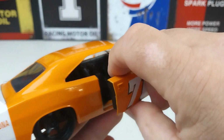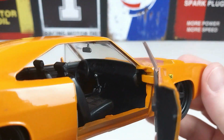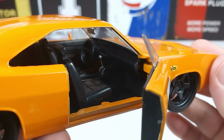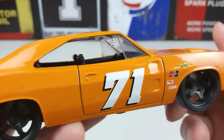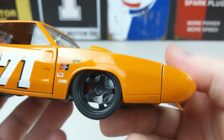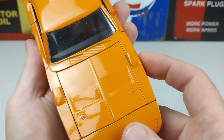We'll open that passenger door up and have a little look. It opens nicely. It's hard to see some details inside. It's all black inside there, but looks like all the nice vinyl seats. That is cool. We'll run down the side here. I like the blackout wheels as well. It really suits the orange paintwork.